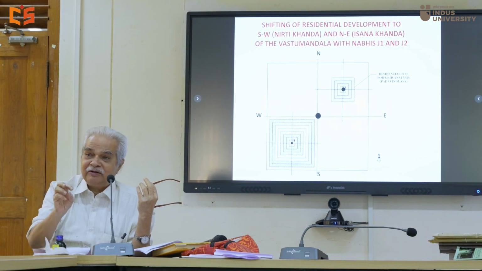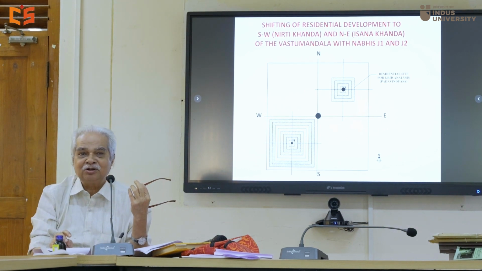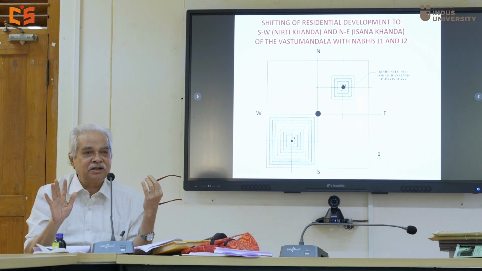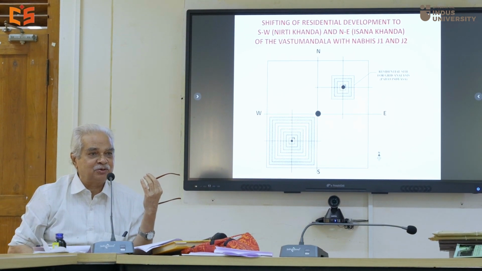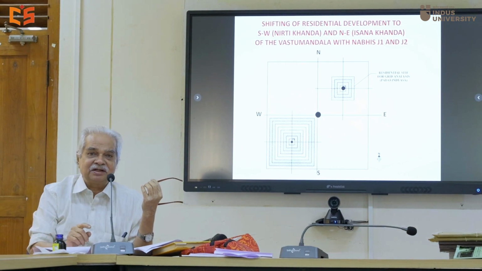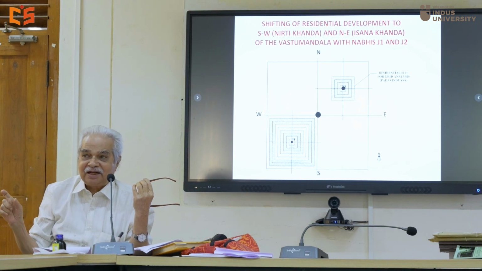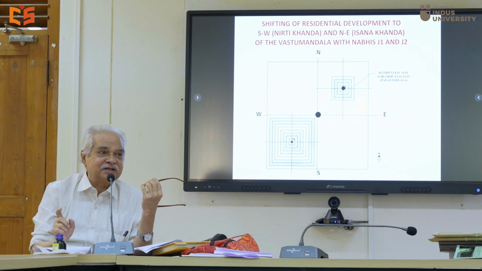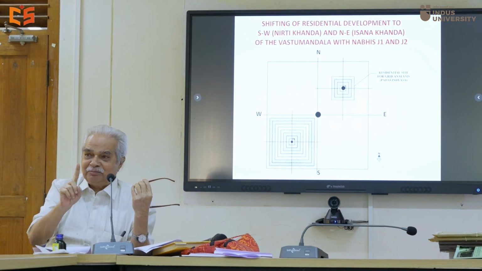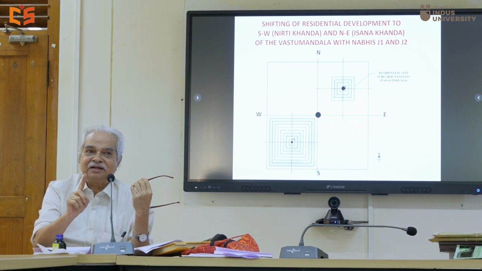So you should not adopt the maximum size. Government should control. You should say that a commoner's house should not be more than 32 hasta by 32 hasta. Because such rules were there to control the land that is possible. 5 cents, and the maximum should be 4 times that, 20 cents. And even if it is 5 cents, you can build a Chadushala building there. In 5 cents of land, you can build.